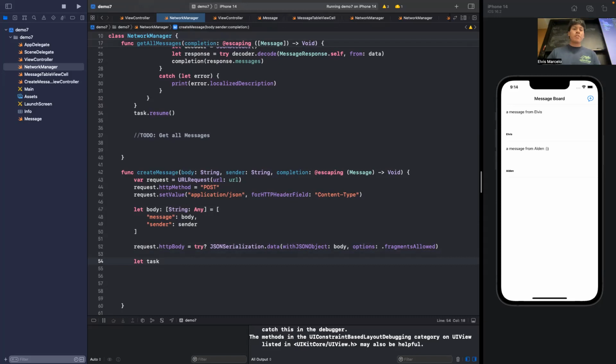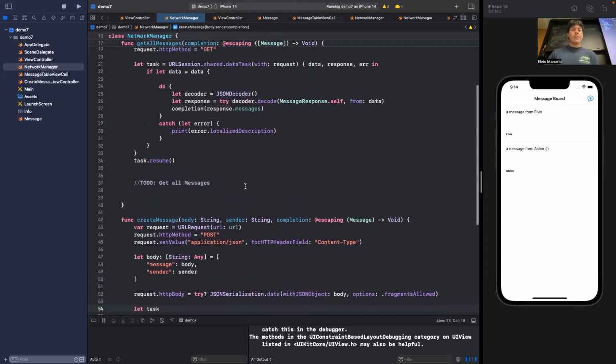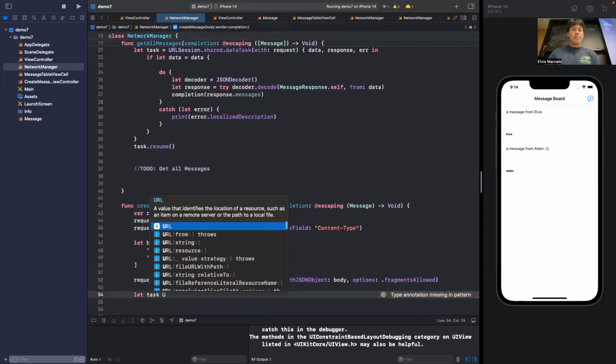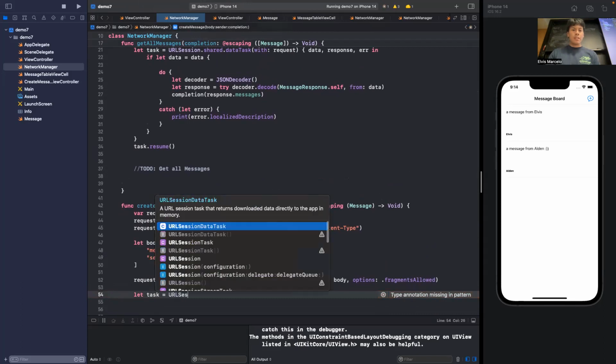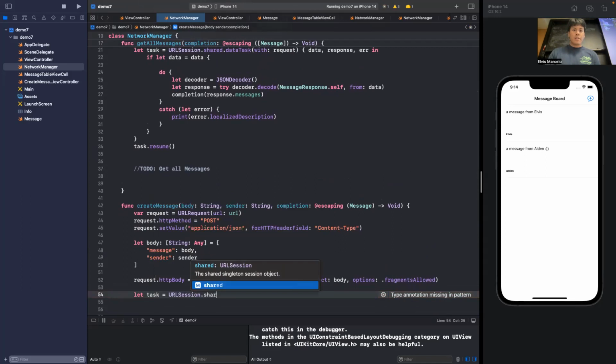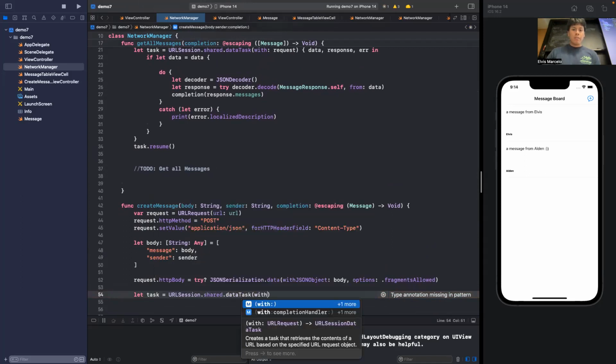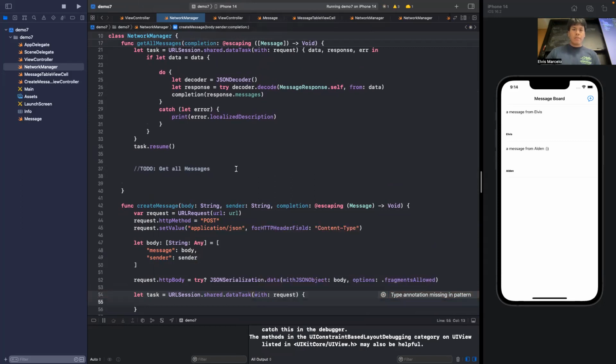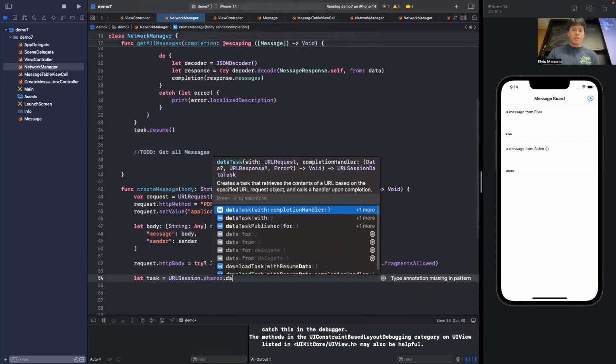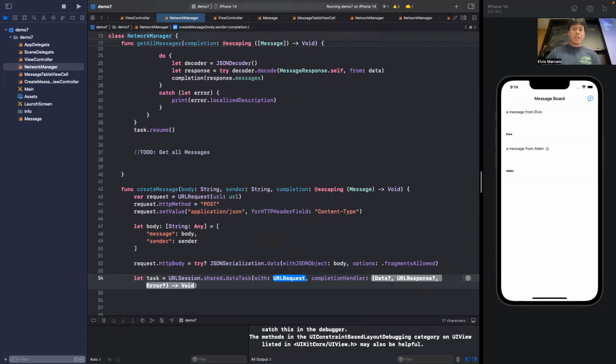And the rest is pretty standard to what we've already seen. So we're just going to say let task is equal to URLSession.shared.dataTask with request. Oh wait, this should automatically default.